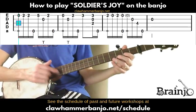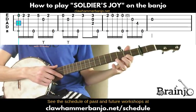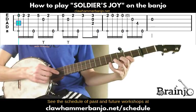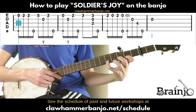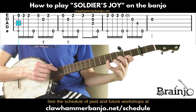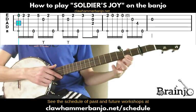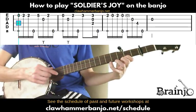This measure here. Follow that, keeping our finger in place. Just play that first string again, followed by a thumb on the fifth. Bring that pinky down to the fifth fret of the first string, followed by the open second with a drop thumb. Release the pinky, play the second fret again of the first string, followed by a thumb on the fifth.